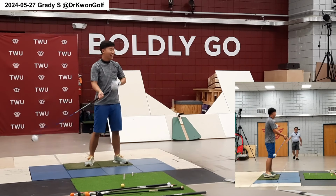So when you have good wrist motion here, you don't have to turn the body too much. When your body turns quite a bit, that means you are still dragging quite a bit. But when you let it go here, then you don't have to turn the body that much. So again, shake it off. Yes, that downswing plane is really good.